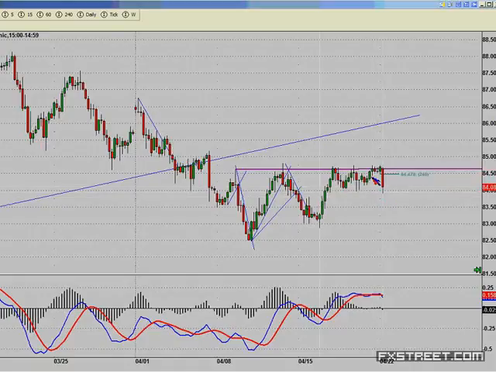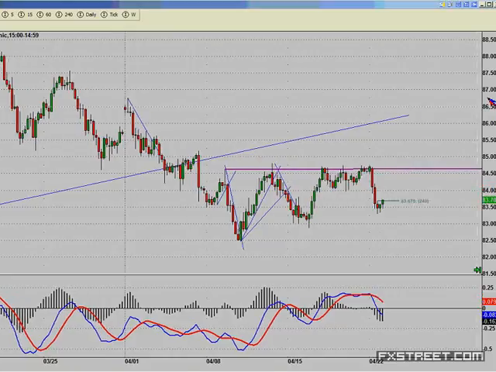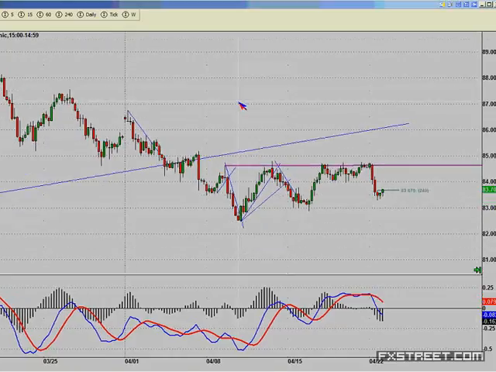Bam, there it is. So you want to take your short. If you're not short here with a stop behind that or here with a stop behind that, you definitely want to get short now. And you can put that stop in the same place. Now you're short. Now look at how the 50% level provided pretty good resistance for us. Now you're starting to put it together. That's price pattern.